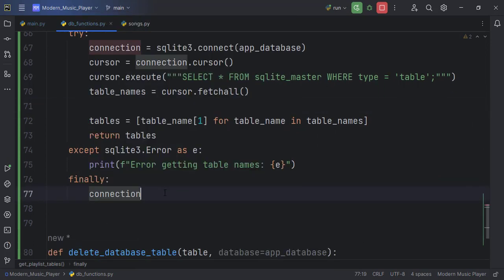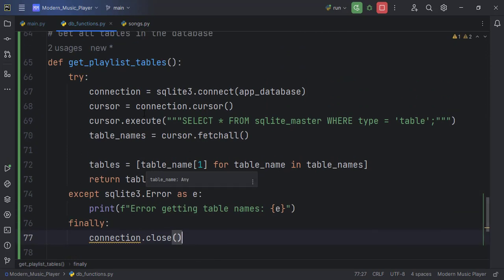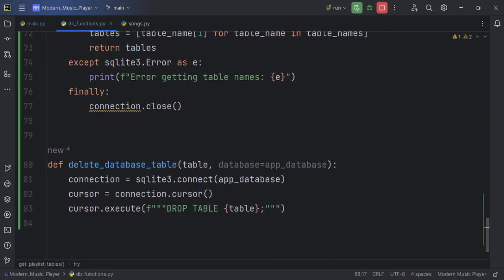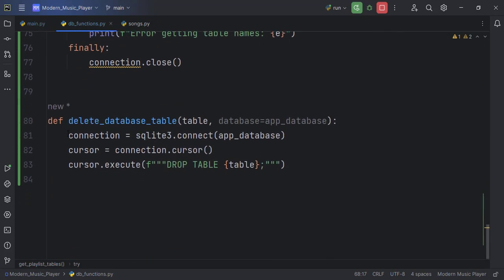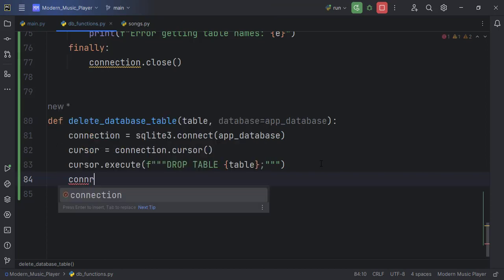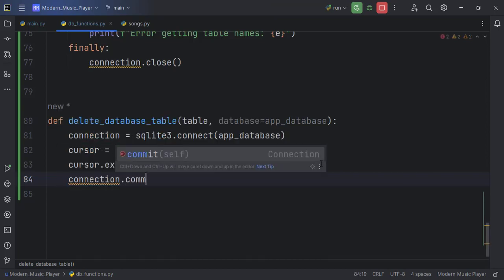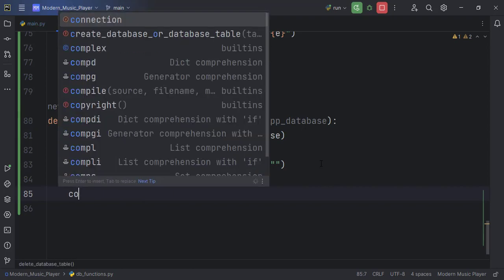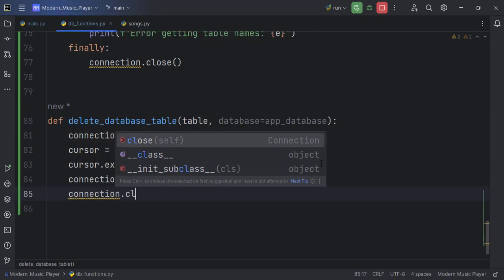So connection dot close. Okay. It's good practice to close our connection. And then here, after dropping the table, all that we also need to do is to commit and close. So connection dot commit, and afterwards connection dot close.